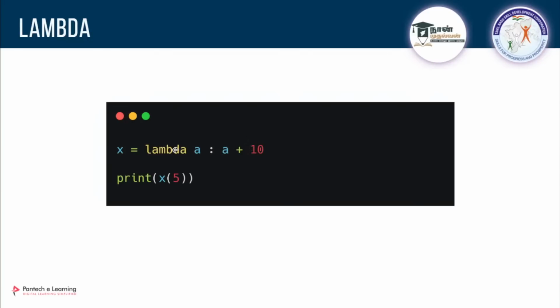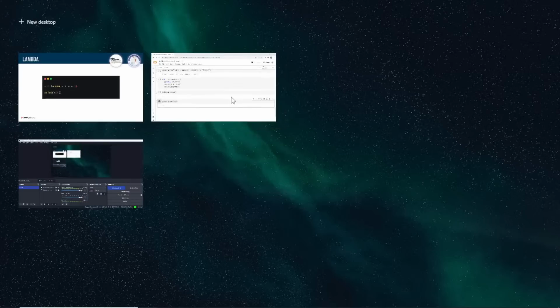That's what this means. So if I want to use that, I can call this x, and inside I have to pass the argument 5. So this 5 will be added with this 10 and the output will be 15. Is it clear about lambda functions? Can you try it, guys?